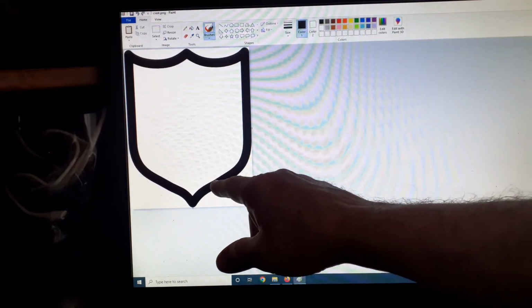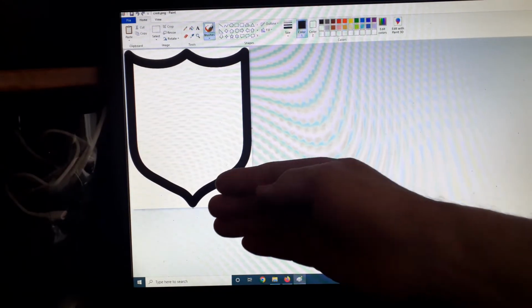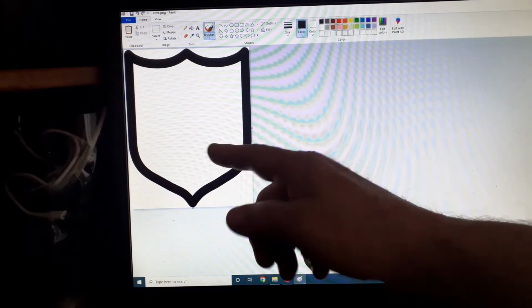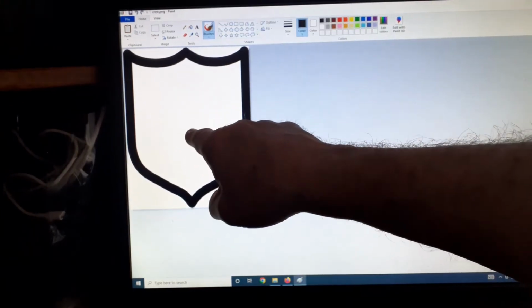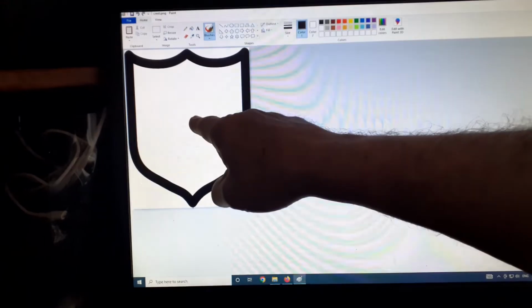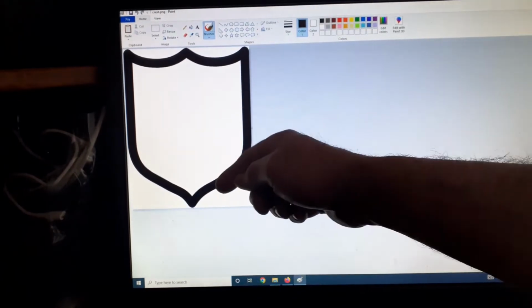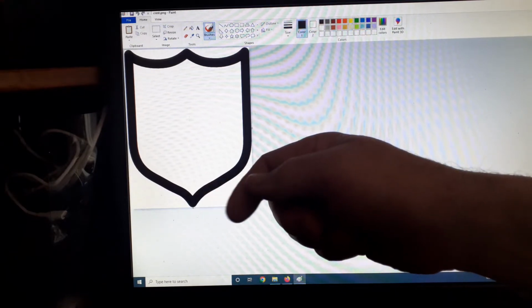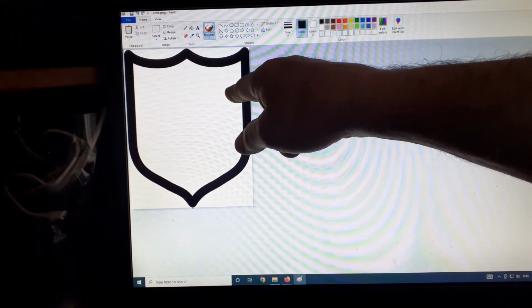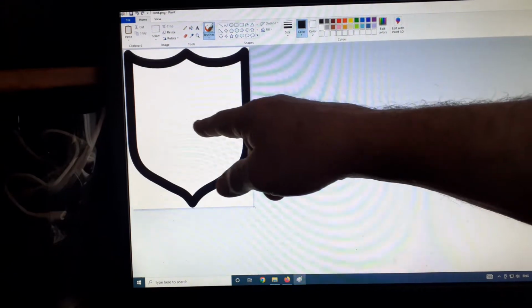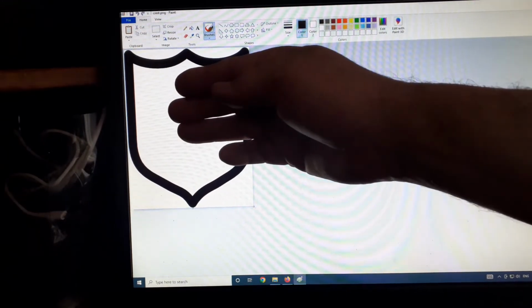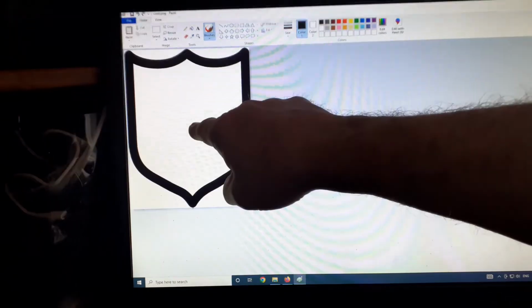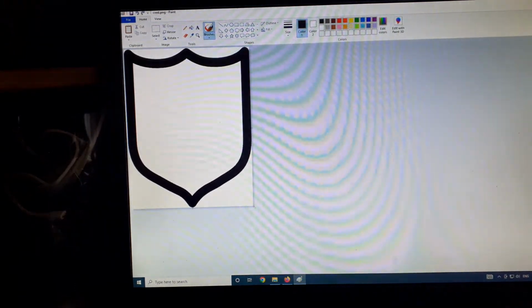and it's going to be that anything black or dark will be raised, untouched material. Anything that is white will be plunged in with the router. So white will be full depth in, black is released back out to full release. So any text in black or gray here, or any shade of gray, will end up being raised from the white background, which will be plunged into the material.